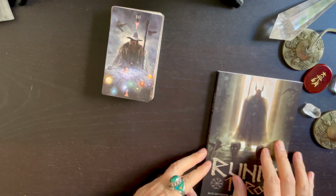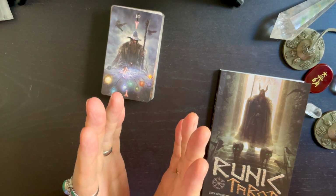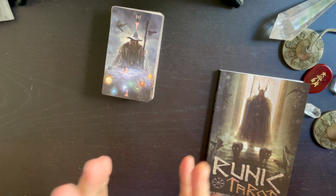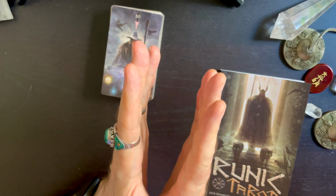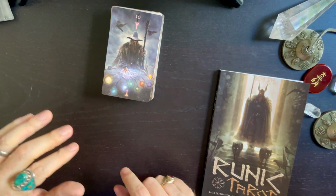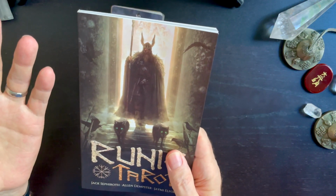So for me, I like to keep my keyword meanings separate and very clear on each card, so that when I do a reading, especially if somebody wants a predictive type reading, by that I don't mean carved in stone or anything, I just mean predictive. They want to know what the possible outcome is, and I'm doing that reading for them. I like to have specific meanings for each card that don't overlap, so that when I have the spread out, things really make sense for me and they aren't overlapping or blurring or getting foggy in that way. But that's, again, me, and you don't have to go exactly by the book here. You can just take what you like and what you don't like.